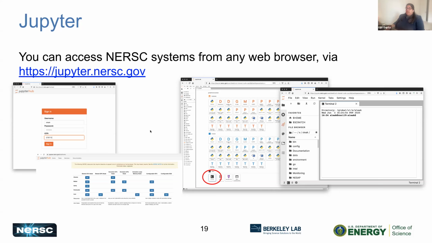But this is actually a way to use a web browser to access NERSC, and there is a terminal that runs in this web browser, which is equivalent to the terminal that you could just pull up on your computer to do the SSH process. So in this, you wouldn't need to do the SSH because you're already on the NERSC system. The terminal would essentially just open up on whichever node you're on. You're probably on a login node or something, but you might be on a compute node. It's already running there, so you don't have to do anything in addition to that. But we're going to go through that on Friday.